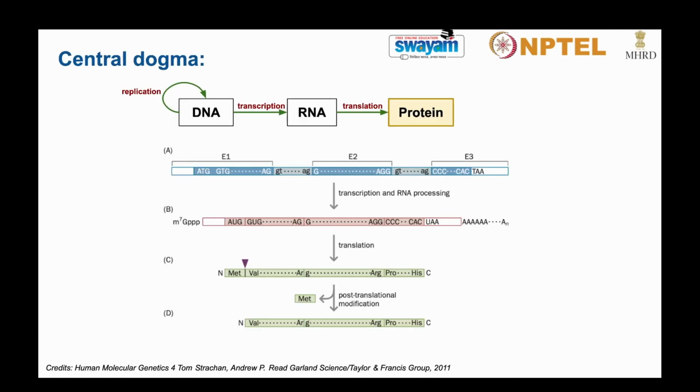Now let's move to the third part, in which the whole expression is going to happen, that is the proteins. How are these proteins synthesized? First of all, the gene, a genic segment, transcribes to RNA, and there is further RNA processing. After that you will see an RNA molecule with capping as well as tailing. Tailing is in the form of polyadenyl tailing, the poly A tail, and in capping, a methyl group is attached to the guanine component at the 5' end of the RNA. Then it will translate to synthesize a polypeptide, or the protein.